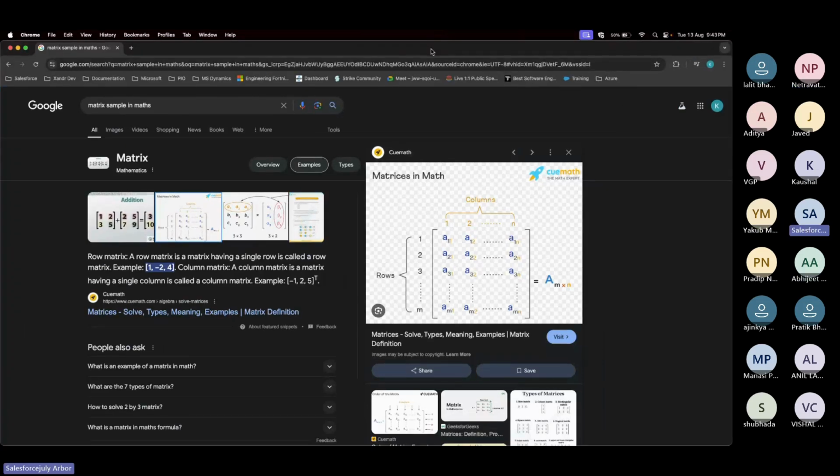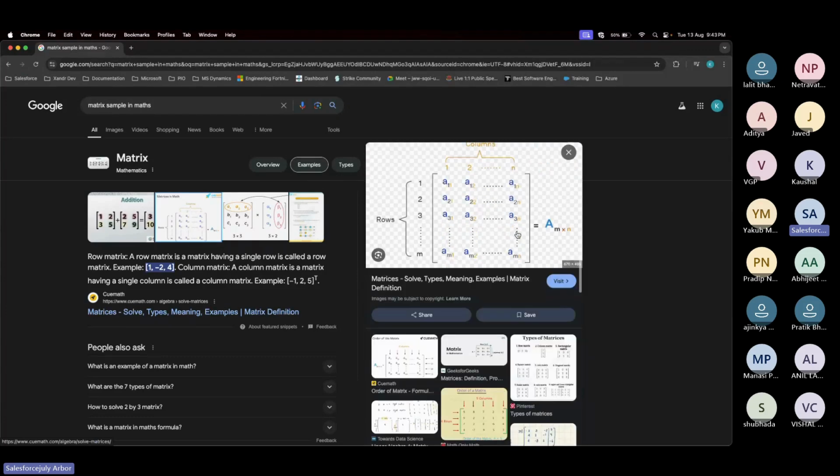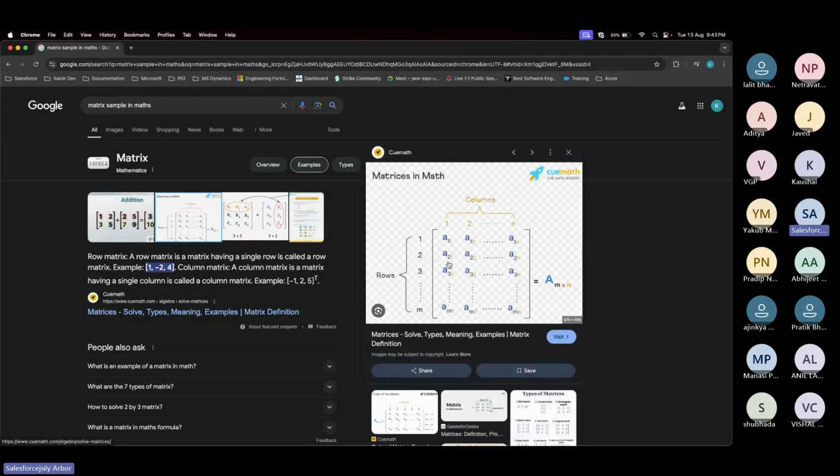So basically, a matrix is a collection of data maintained in a format, and that format obviously has rows and columns, right? And there are mathematical operations which we can do in matrices, like transpose, convert them into something, right? But the overall structure, this format, is what is called a matrix.